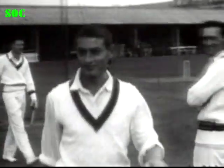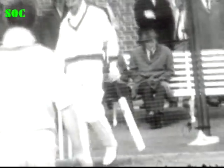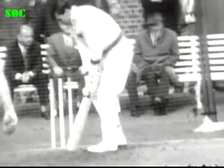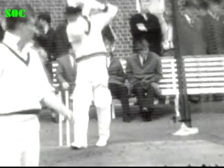Jackie Potter striding over here. Jackie's a PT instructor with the Victorian Physical Education Board. Jack is a very fit man and drove us very hard on the ship, and I think they're showing the benefit of it now. Neil Hawke, the right-hand batsman and right-hand medium pace bowler. Neil is a very, very good all-rounder, a wonderful fieldsman, swings the ball a lot when he's bowling and likes to get on with the game when he's batting.